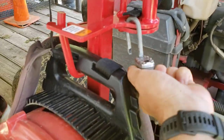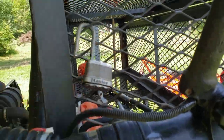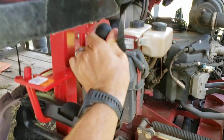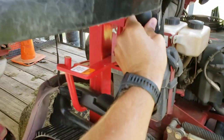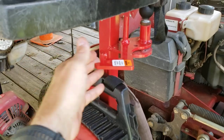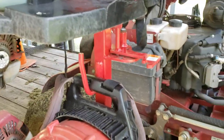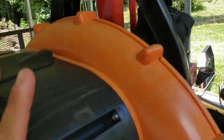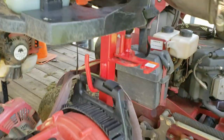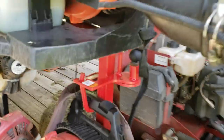It's one simple lock. Pull it off — they can hang it right here so they don't lose it. You pull this lever to open it, and when you open it, it opens the top and the bottom. So for the worst case scenario they leave that rack open like that, these blowers ain't going to fall off of that. And also when they're out cutting, one lock does it all.